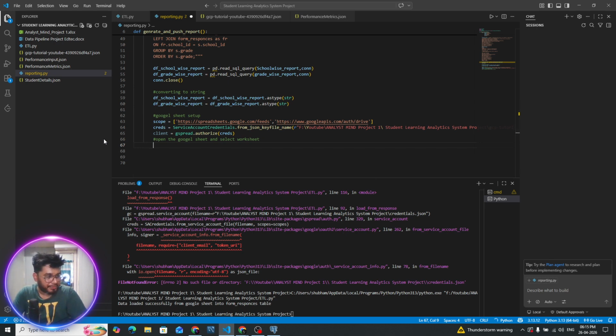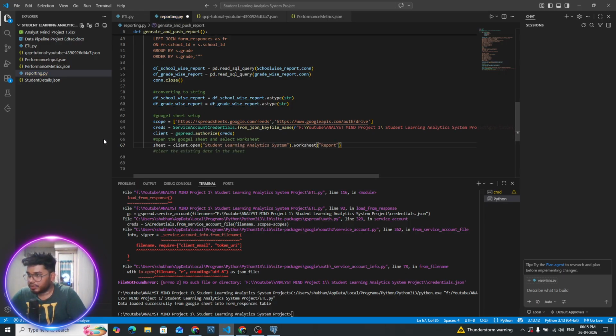So sheet is equal to client.open_by_key.